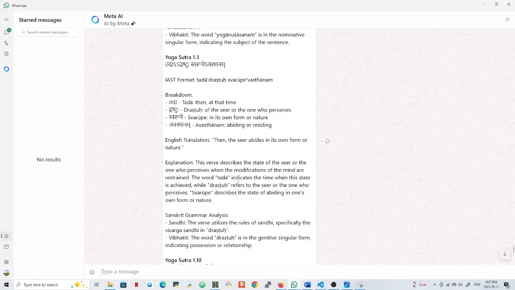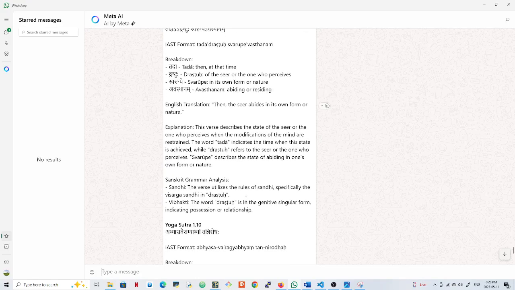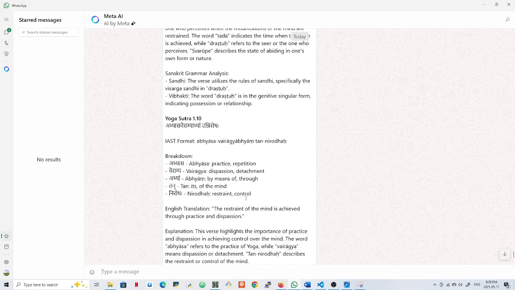The word tada indicates a time when this state is achieved, while drashtuh refers to the seer, the one who perceives. Svarupe describes a state of abiding in one's own form or nature. So we're getting into very deep nuances of yoga. You can spend a lot of time on these verses, right?